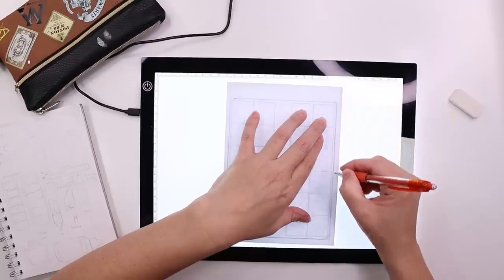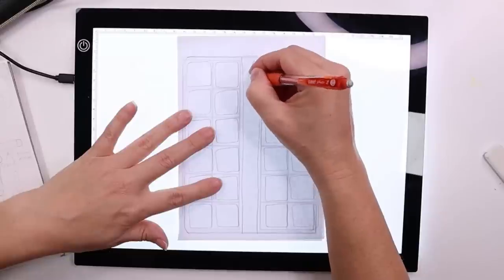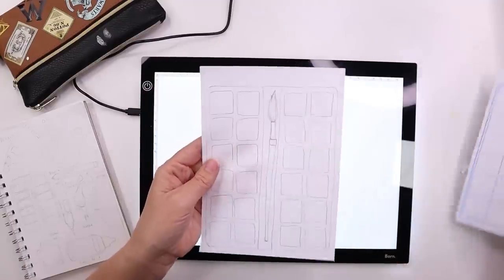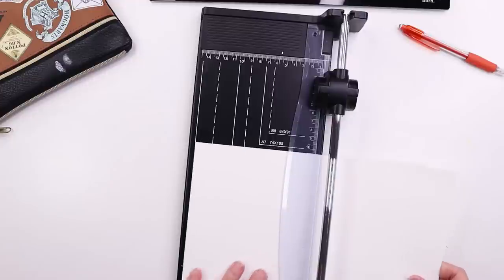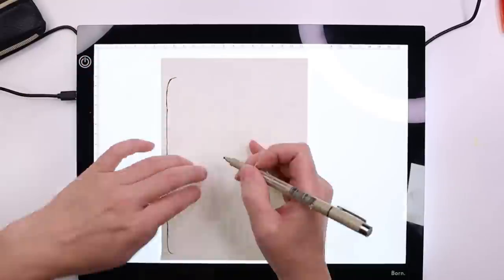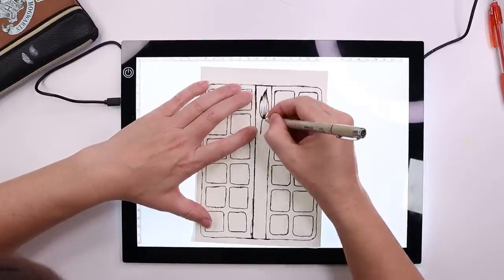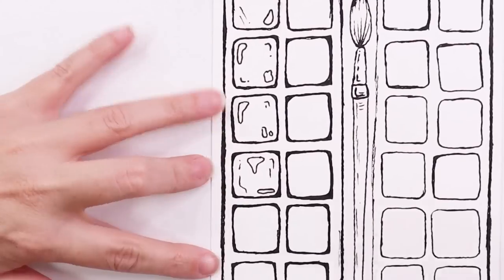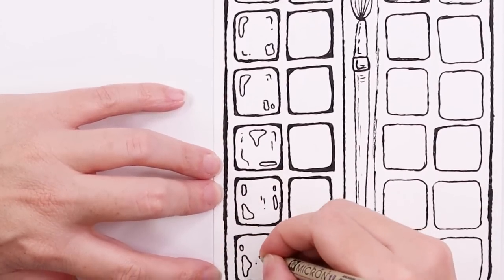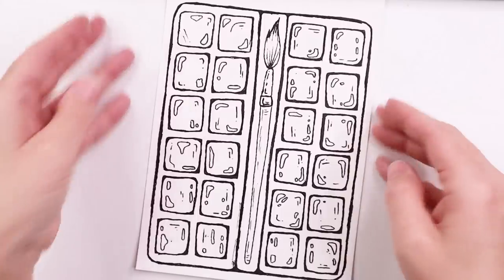I want to start out by sketching my little designs. I've already done a rough plan but I'm going to sketch all the items with pencil then go over them with a black fine liner. I've started with the watercolour pans. All my swatch cards will be A5 in size and I'll use appropriate paper for each supply, so I'm using watercolour paper for these. I will need 4 pages as I have 4 different sets. I want the pan areas to have some black lines on them so when I apply the paint swatch I will see how much the paint covers the line work. This is what I learnt from watching Sketches and Scrubs — she goes into so much more detail on swatching in her video, so I'm going to link it below. She really knows what she's talking about and her videos are very chill and relaxing to watch.